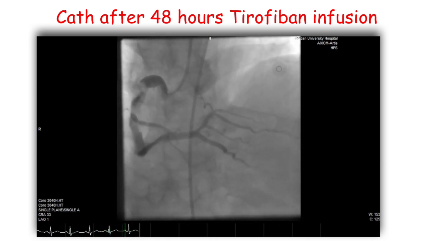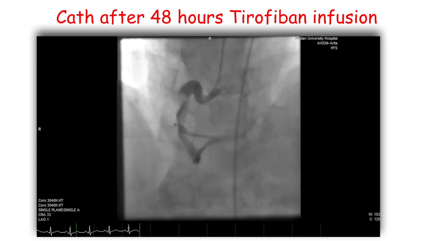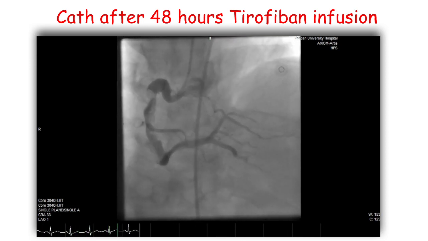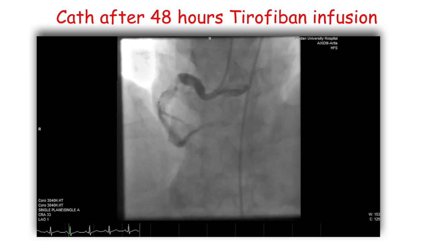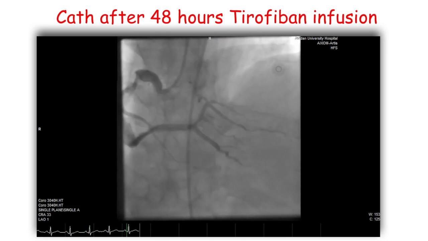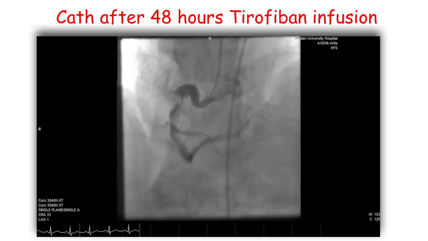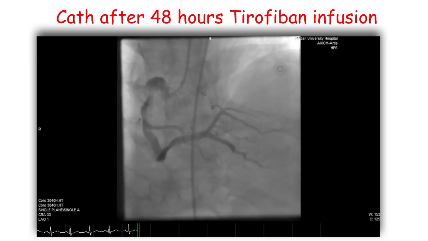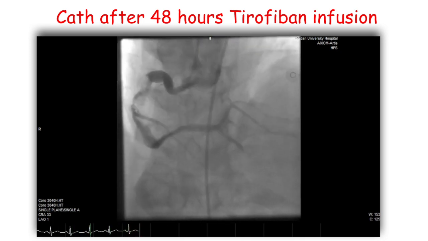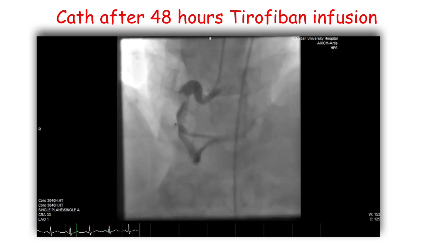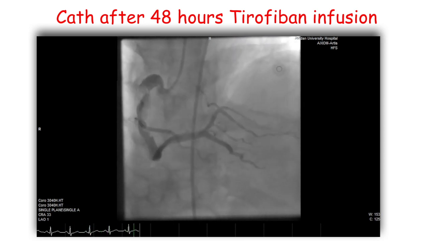Okay, that's a good question. What do you think, surgeon? I kind of agree on that. It all depends on the patient. How big is his RCA? It's a big one. There is nothing wrong with taking a patient for bypass surgery for a single vessel. We've done it also.